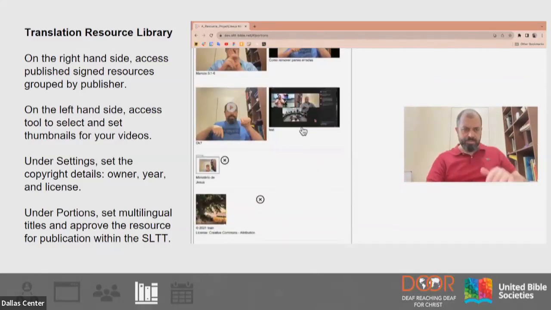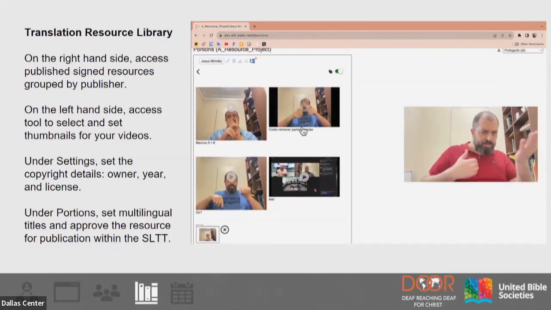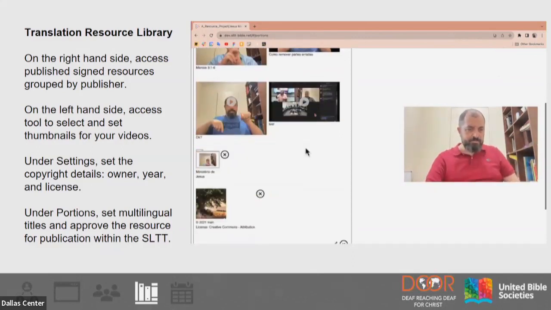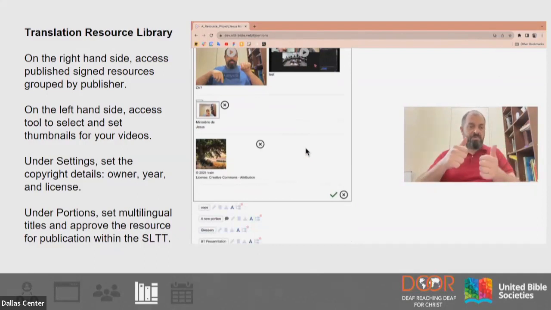And then this last icon is another new feature. We can see the video resources that are in that portion. And this is the page that allows the consultant to have an opportunity to finalize and approve these resources for publication.